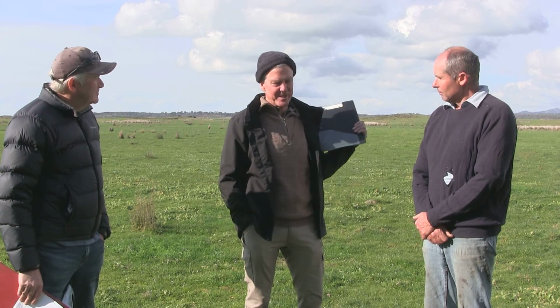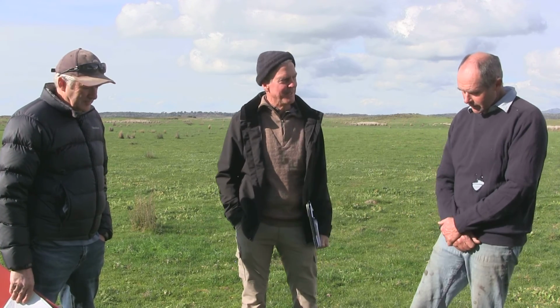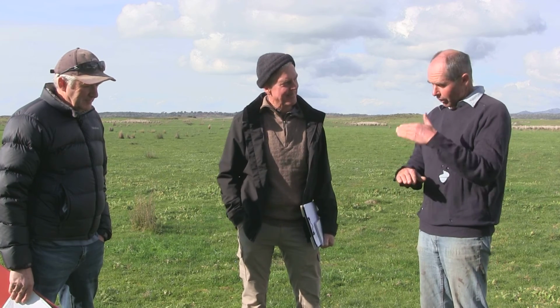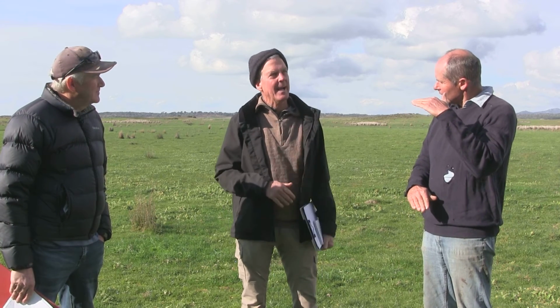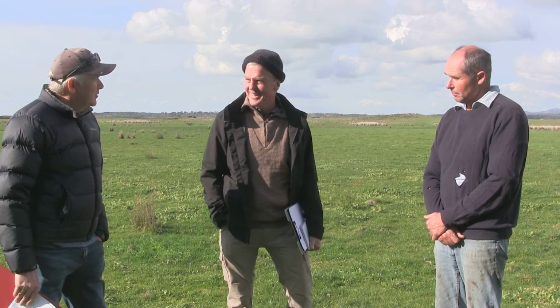I actually did one reading of 3.9, not yours, but somebody else's place was 3.9. So was that going through that hard pan? No, there was no hard pan. It was all fairly sandy. But this is getting down. This wasn't in the tomahawk area, but it was less than 4. Just out of interest, they won't be growing lucerne in there. No, those taproots won't be going down into it.